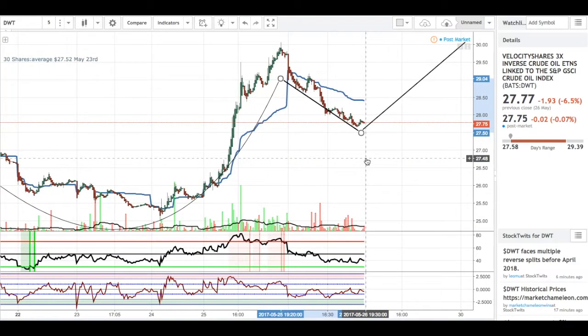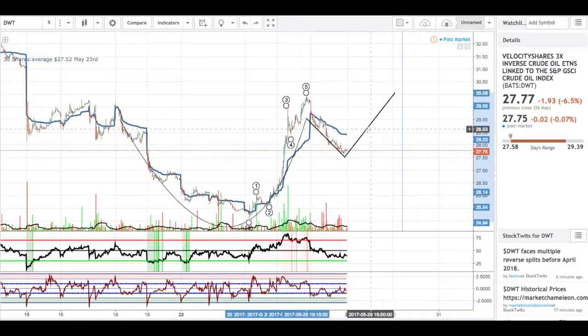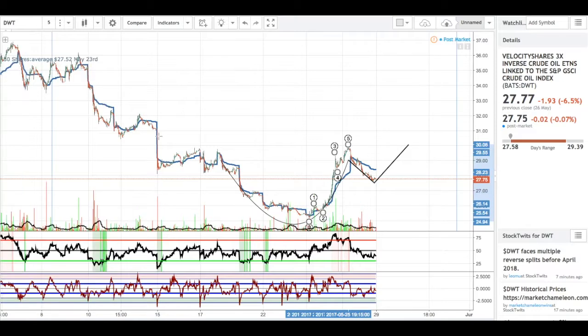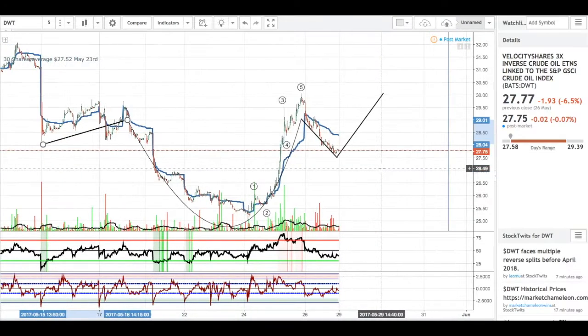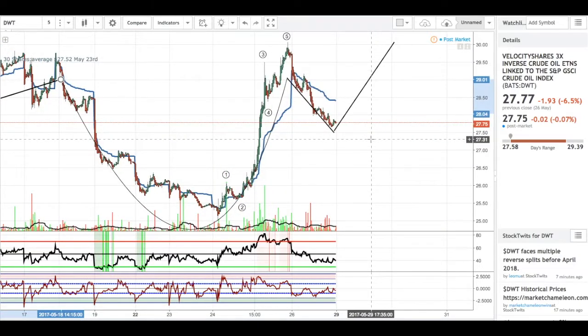There is no Elliott wave I can really do on this. I mean, I guess there is. I guess we can do it 1, 2, 3, 4, 5. We might have set in our A, B, C, but it's too small to really do Elliott wave here, which is why we turn to our cup and handle pattern. It's extremely clear to me, this cup and handle pattern, and it's further supported by this over here, this little pattern taking place. Anyways, this is my analysis for crude oil.